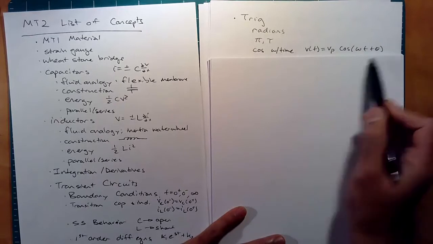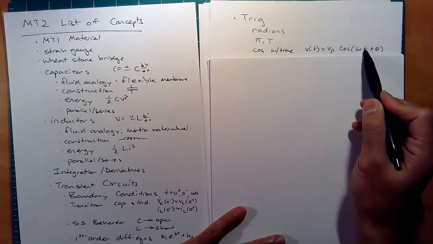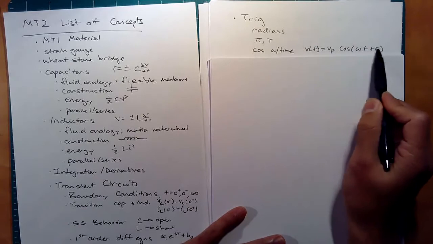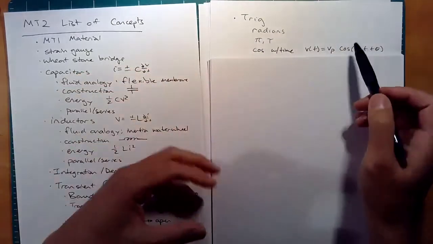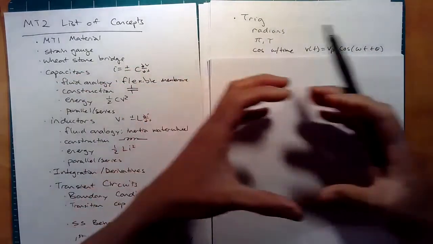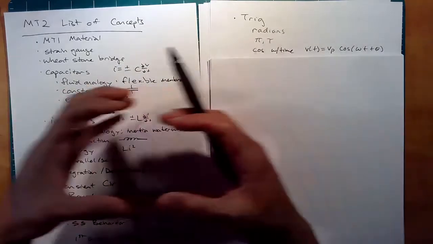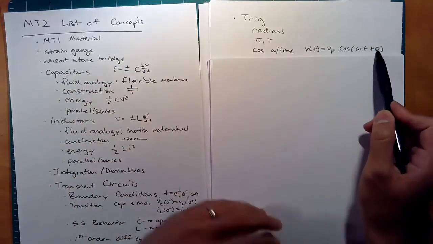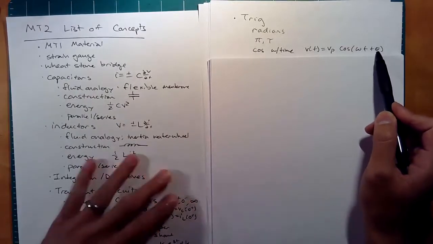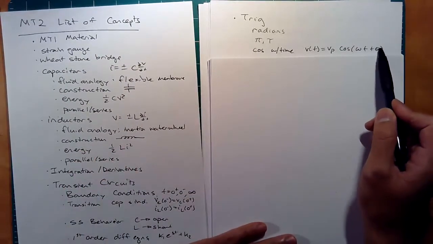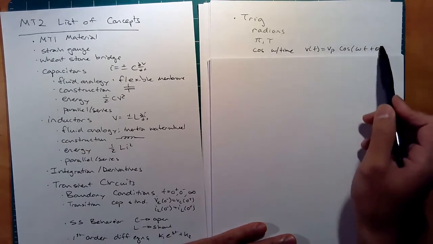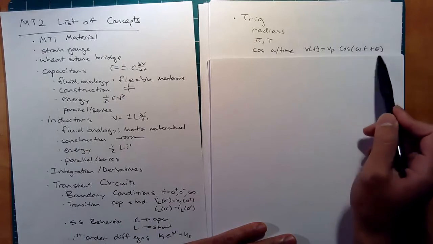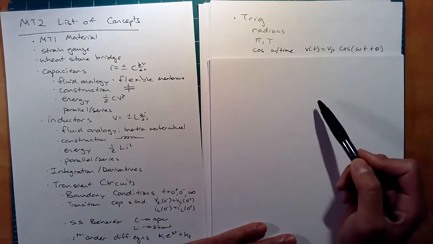Okay, cosines with time, V of t equals VP cosine of omega t plus theta. You have to know what these factors do. VP stretches that cosine in the vertical direction. Omega stretches and squeezes that cosine in the horizontal direction. And theta slides and shifts that cosine in the horizontal direction. This theta is sometimes quoted in degrees, so if you're calculating time, we'll see an example later, make sure you don't mess that up. You have to be consistent in your units, either all radians or all degrees, and set your calculator to the correct mode.